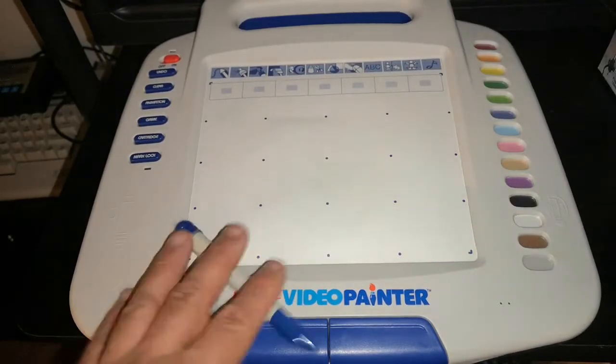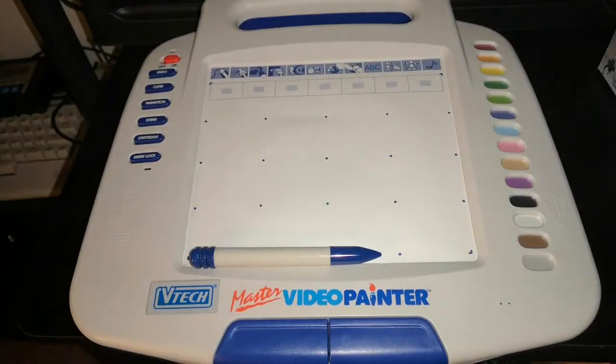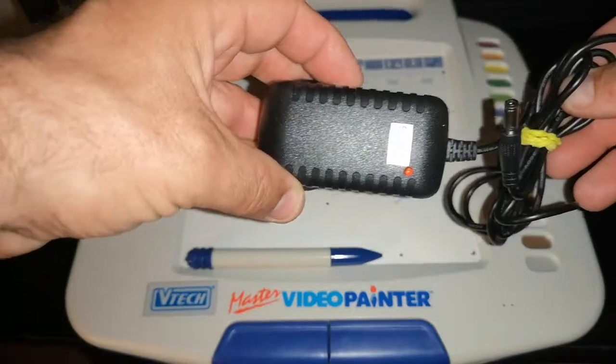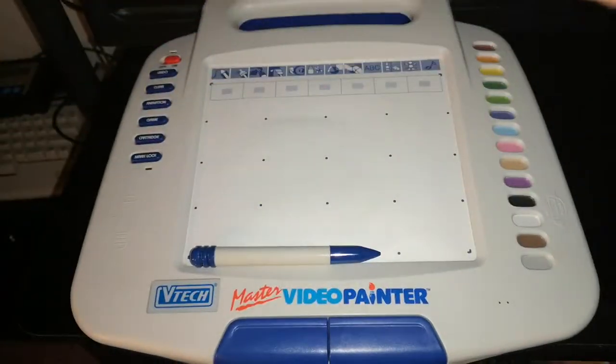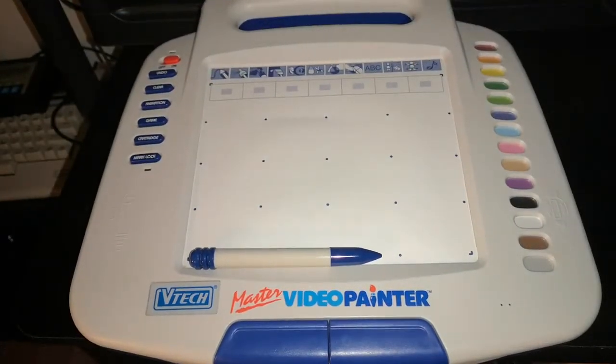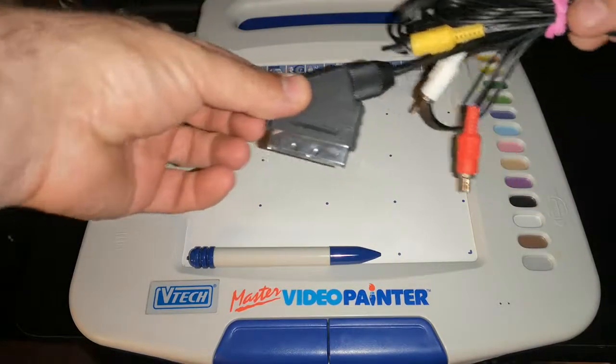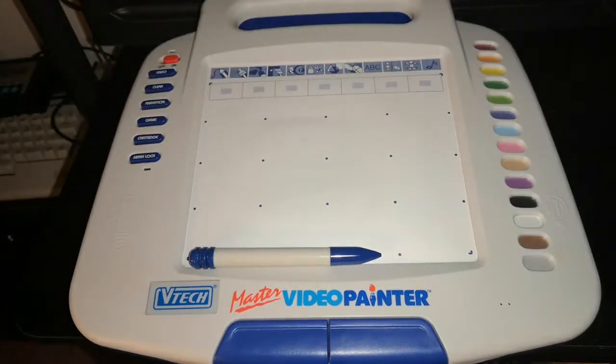As well as the pen, you get a few leads with the machine. You get the obligatory 9-volt power, which everything that Vtech made seems to work on. It's not switchable, it's just a basic 9-volt system. And you have a SCART lead. It also has RF on it as well.